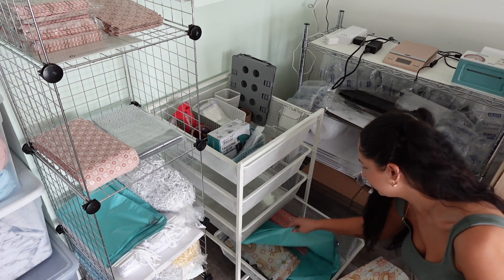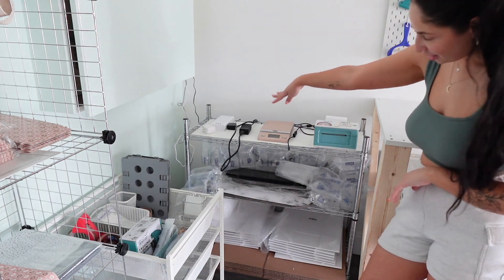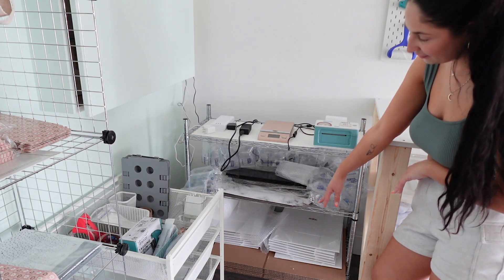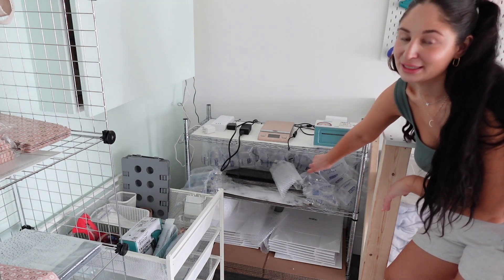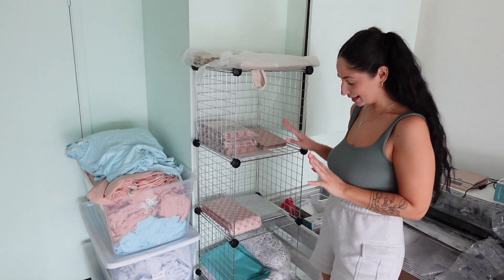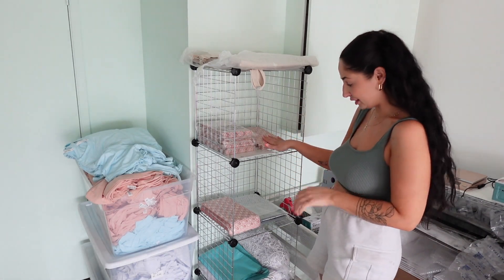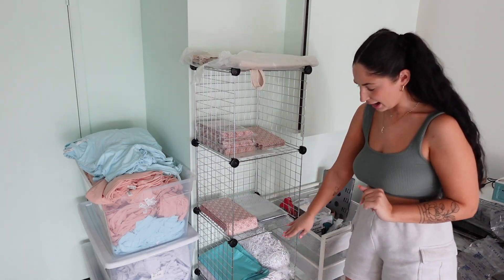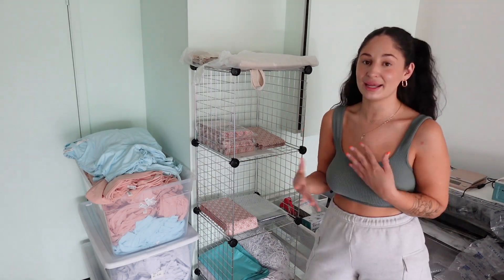In the drawers I have all my clear bags for packaging orders in small and large sizes, plus poly mailers which are very disorganized. Also in this corner I have my thermal printer, scale, extension cord, and a few different styles of gift boxes, regular shipping boxes, and leftover air cushions for packages that need them. This extra storage unit holds all my hard mailers for stickers, bubble mailers for enamel pins, and gift bags for pickup orders.